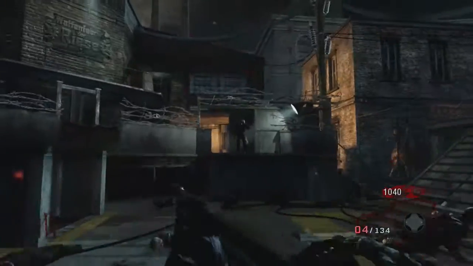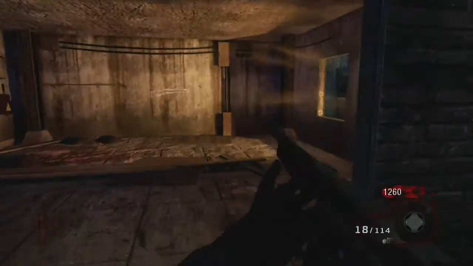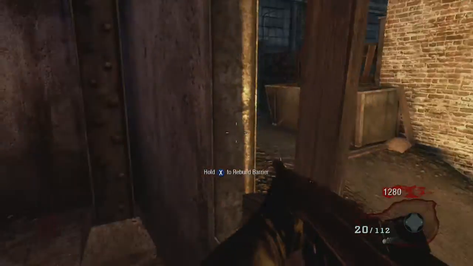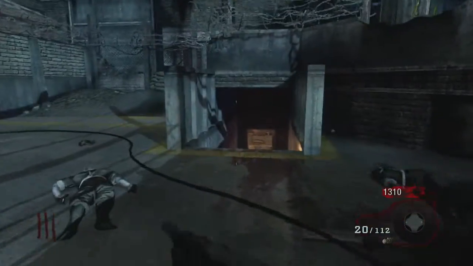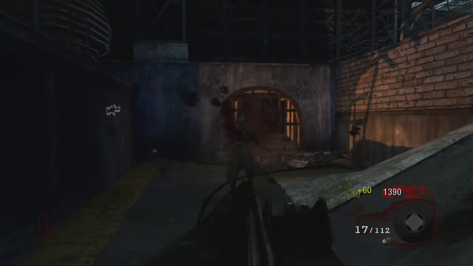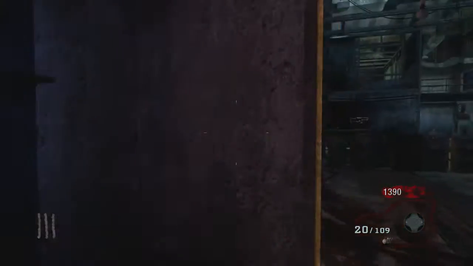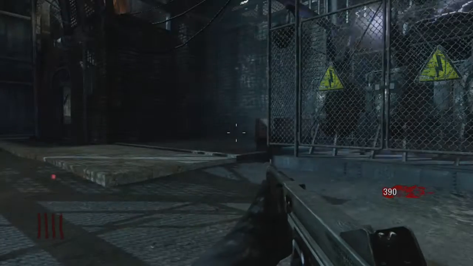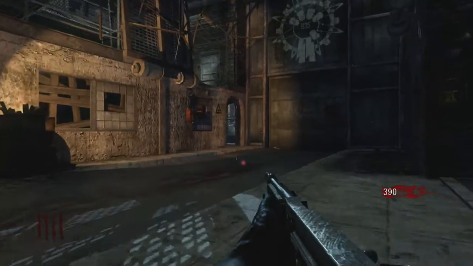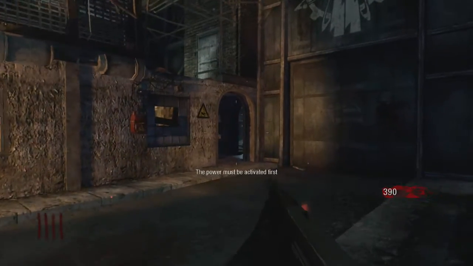Holy penguins. Just shoot now. That worked. That did not go well. Alright, open this up. Now just sit and camp here. I even brought the marshmallows. Here, zombies, have a marshmallow.